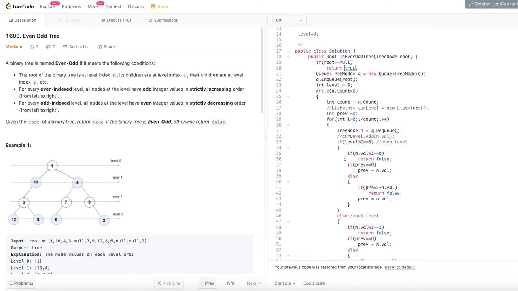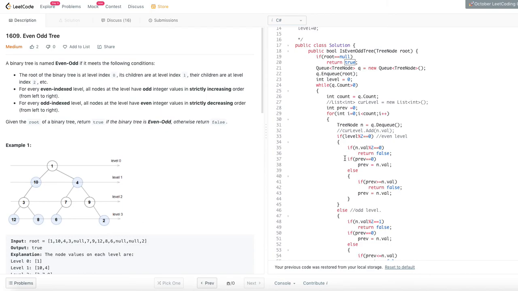So in this particular case, the time complexity and space complexity would remain the same. The time complexity is order of n and space complexity will be order of n by 2. Since we are going to remove the constants anyway, it will be still order of n. As we said, in the big O notation complexity, there is no big change, right, because we are using the queue. But in reality, this code would use half the space as the other code, right? But in big O notation, there is no particular change. We still call for both these codes order of n time complexity and order of n space complexity.